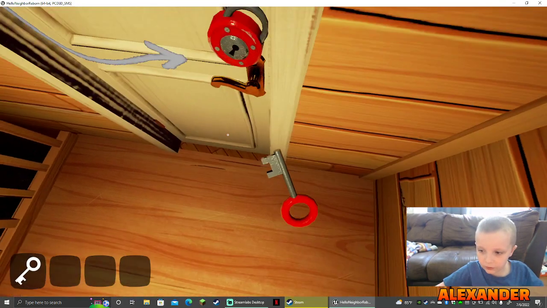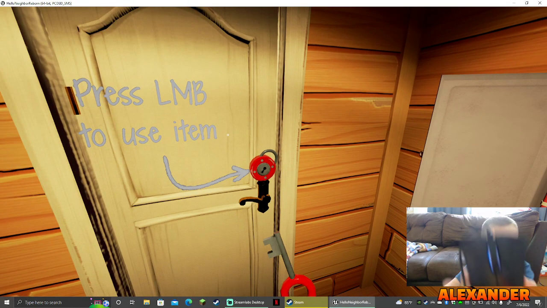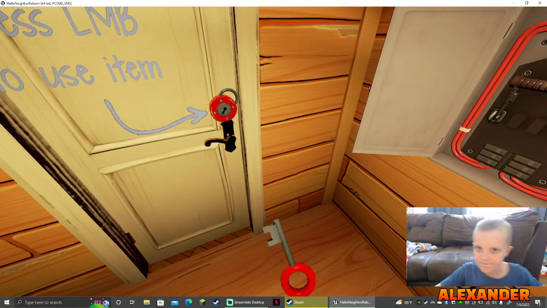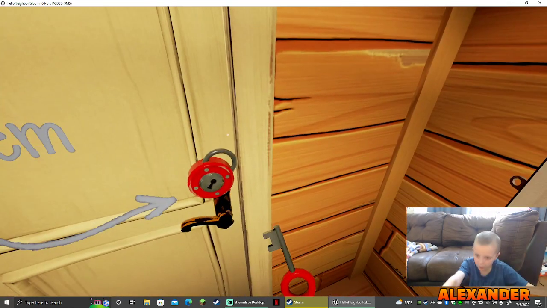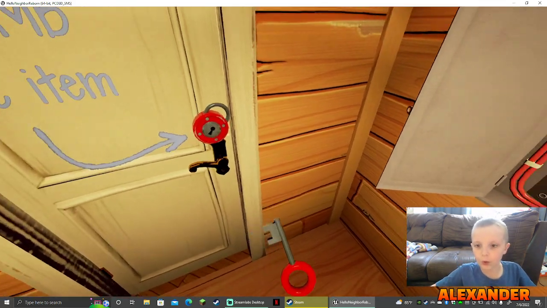I don't know what key it is. It's not left mouse button. Which one's left? Tell me in the comments. Because it's not working. It worked before, but it's not working again. And that's why I don't like this game, because it doesn't work.